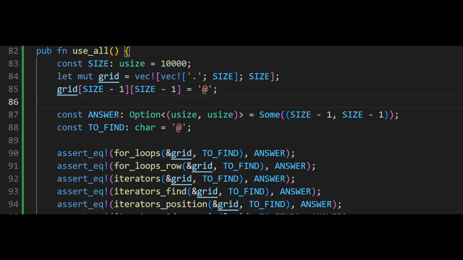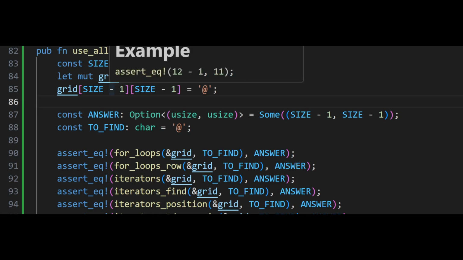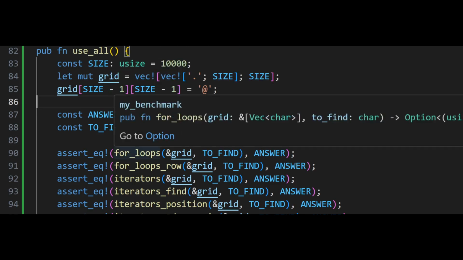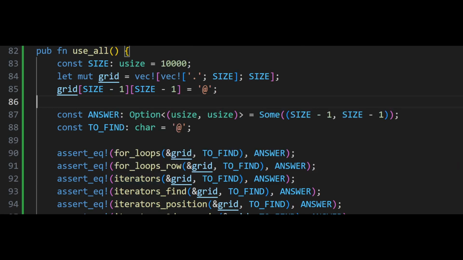This is a typical sort of Advent of Code problem where you have a map, a grid, and you need to find an element in there. So I'm making this two-dimensional grid, and then I have a bunch of different implementations that are going to find the location of this at sign inside of this two-dimensional grid.